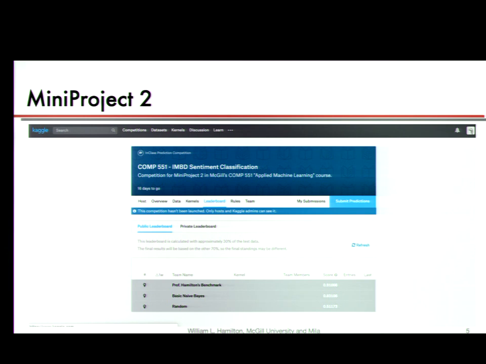And how the grading works is it's a linear interpolation from random to whatever the best performing team is in the course. So what this means is that if you're all bunched up, everybody's getting around, say, 89, then it doesn't really matter if you're not in the top 10, because it's going to be a linear interpolation.